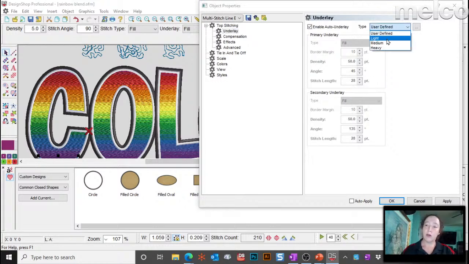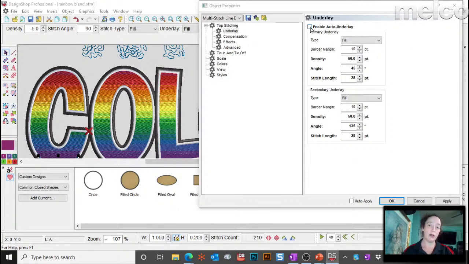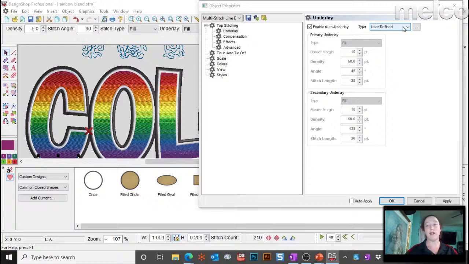Okay, so you can see there under type you have user defined. When you turn on auto, that's when that box appears. So if I turn on auto, user defined is where you set up, as it's always been without this type. Before, when you set on auto, there was a box with 3 dots, from B10. Now we have this new field. This allows you to go set up your fills to be whatever you want. But let's say you're new to this and don't quite know what underlays you want, but you're going to be sewing on a quilter's cotton. A quilter's cotton is a lightweight material, so you can choose that and hit apply.